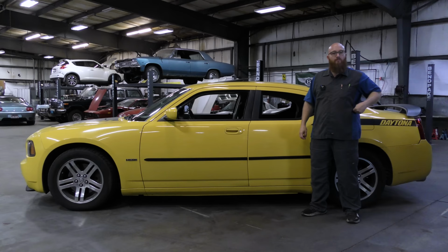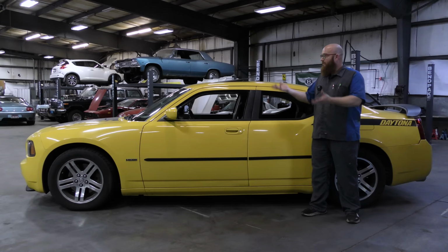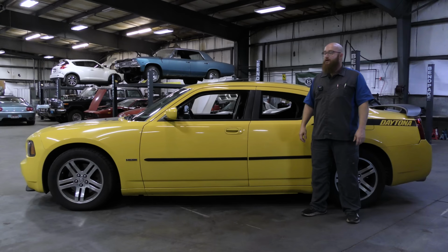So you guys have seen this car in videos before. This is my 2006 Dodge Charger Daytona Hemi that I bought near Oklahoma City with supposedly a blown engine. And what it ended up being was just the MDS was operating like it's supposed to, but it freaked the hell out of the person who had just bought it. They thought something was wrong. Nothing's been wrong. I've been driving it all over back and forth, flawless.